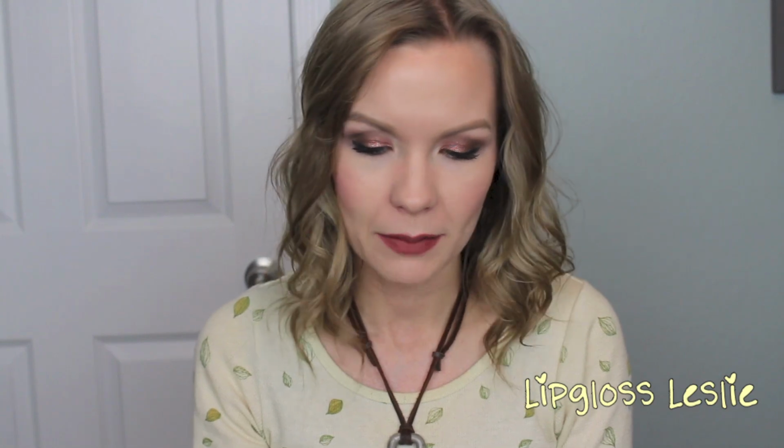This is going in the trash because I've had it a really long time and no telling how long ago it went bad. This is the L'Oreal The Infallible Blackbuster 8-Hour Liquid Eyeliner. And this is one of those marker type liners that when I first saw it, I thought that's gonna be really hard to use. But I didn't find it to be. It still has the point on it, so I was still able to get the thin line on the inner part of my eyelid, still get my little wing. So I found it to still be easy to use, and it's really long wearing. So I love this liner. I think it's a great one.